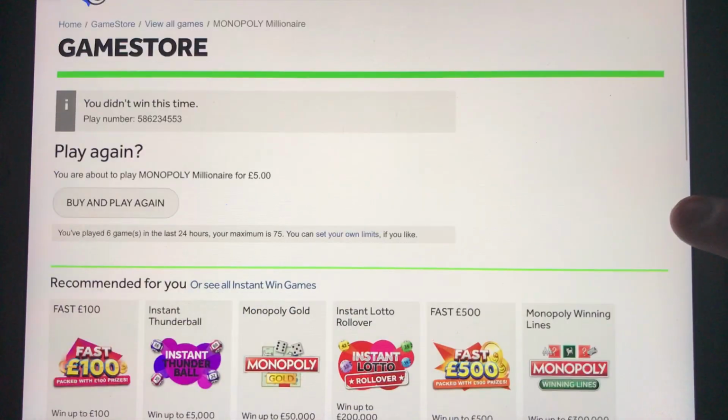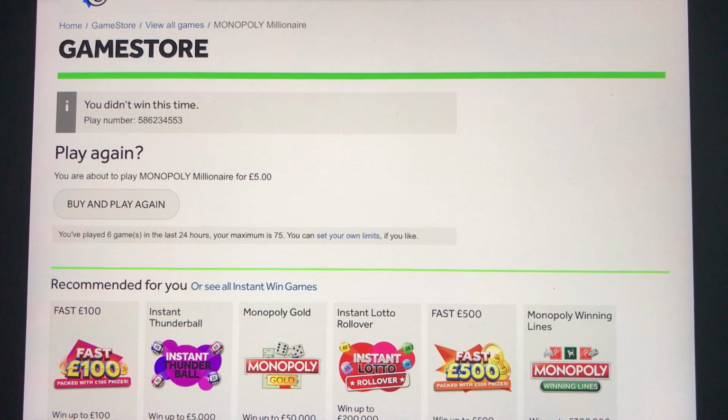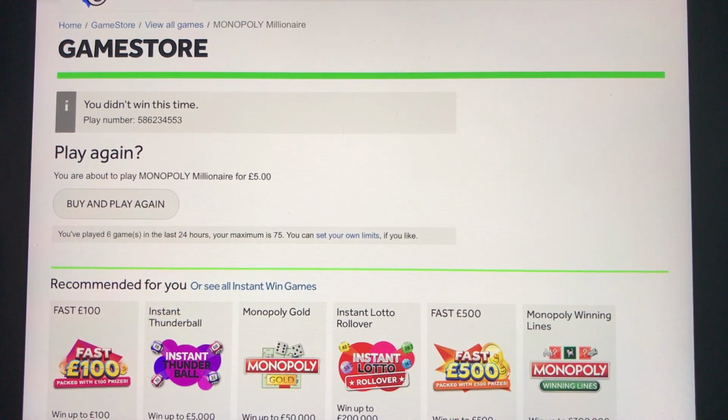Anyway, there we go. This week, the online instant win games are the winner. Nothing back from the traditional scratch cards. £10 back from the online instant win game, still £20 down altogether. Not great, but it could have been much, much worse.